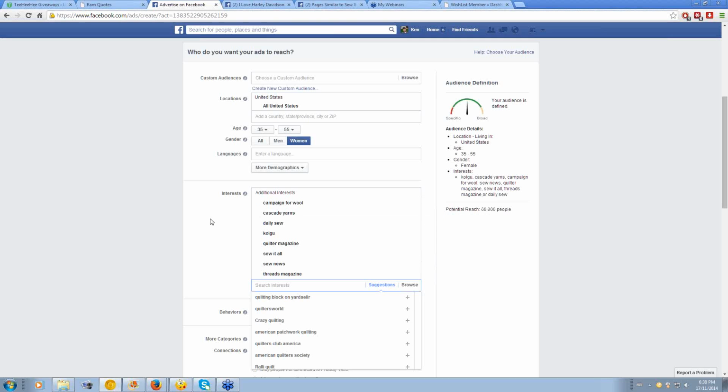The danger is this, and I see t-shirt marketers do it all the time. They mix this all together. Their costs go through the roof because some of these will not engage as highly as others. Some of these will engage almost zero. And if Facebook isn't getting the engagement, they're going to raise your cost per engagement.